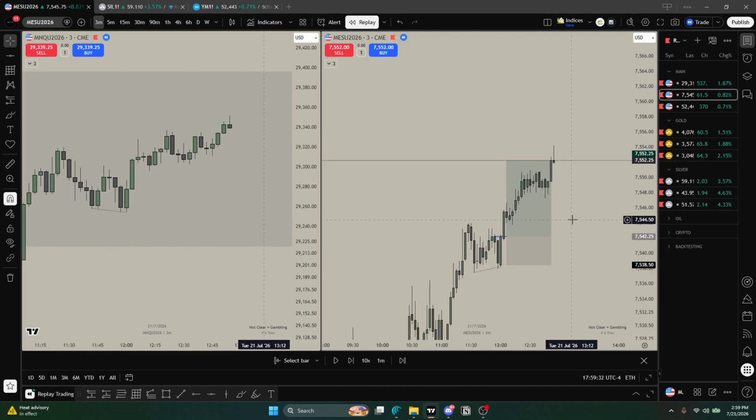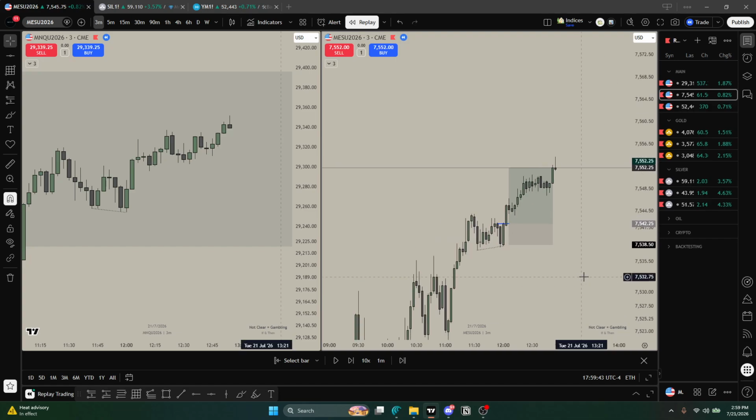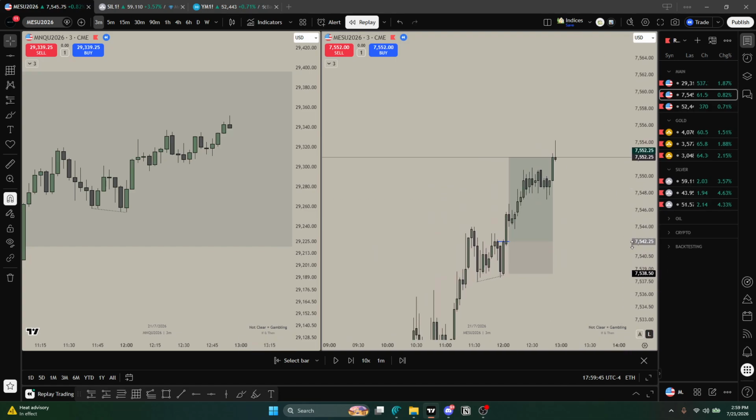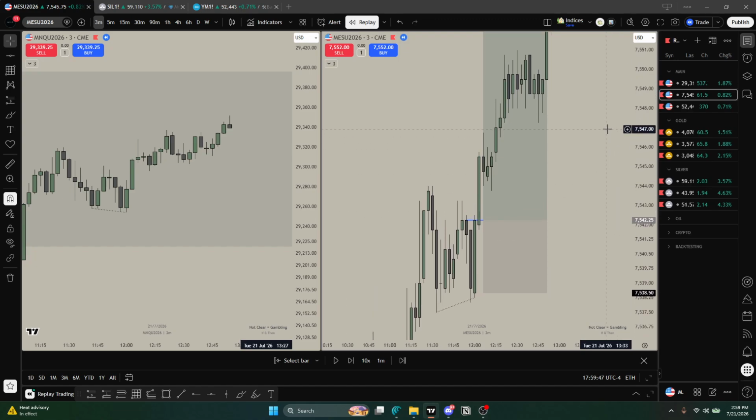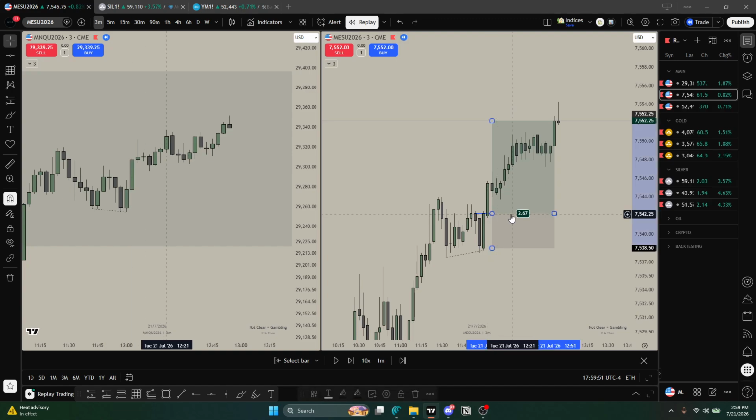So yeah, very clean. I mean, fucking hell. I can't believe I missed that. Can't believe price did that to me. But really doesn't matter. Honestly, I couldn't care less. I'm just happy that I experienced it. And I really think it was a valid pass. I really wanted that retest. I mean, I think that's fine.